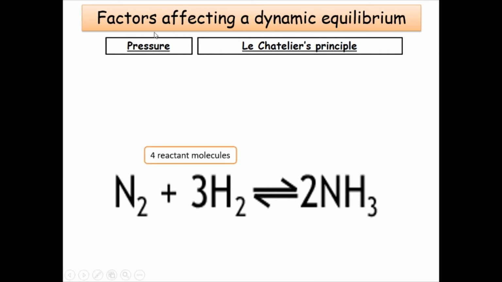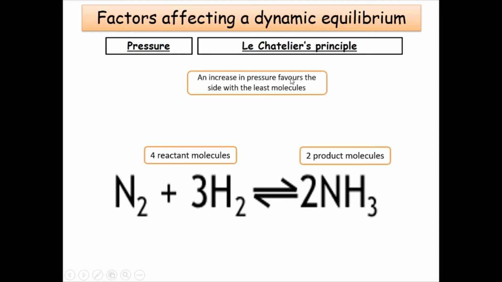When we look at the pressure, we need to look at number of molecules. So it's all to do with the number of molecules of reactants and the number of molecules of products. Now, there's one molecule of nitrogen here. There are 3 molecules of hydrogen here. This number before any element or compound will tell you how many molecules of that element or compound there are. Okay? If we look over the other side, we've only got 2 molecules of ammonia.